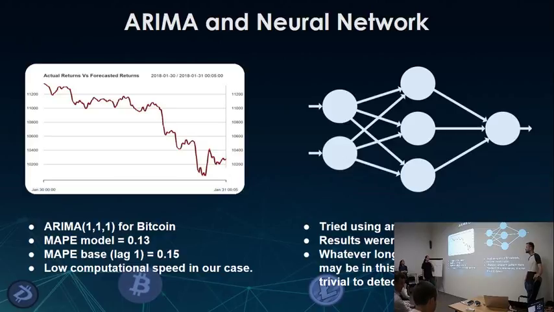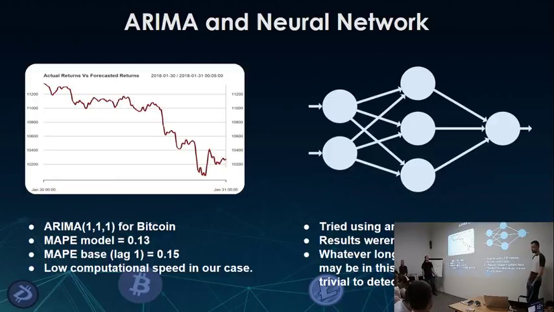And it seems to work pretty well. It did better than the baseline model, and the baseline model was essentially just using the previous value of the price to predict the next value. It's like the absolute most basic logic you can use. And this auto-ARIMA model managed to outperform it a bit. The reason we didn't rely on it completely is because our implementation was really slow. Perhaps we didn't implement it properly, or I don't know what.